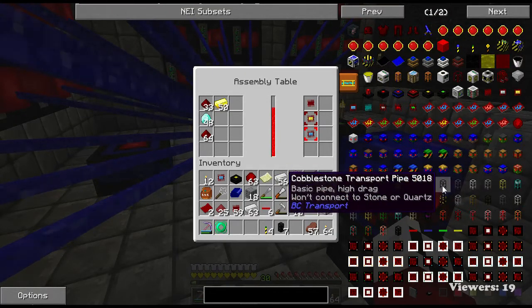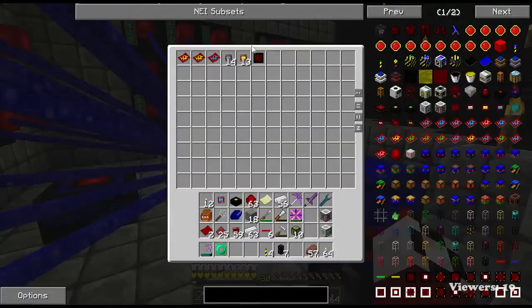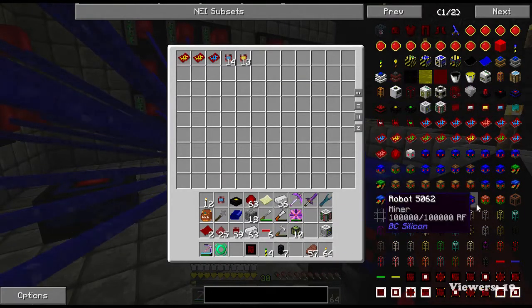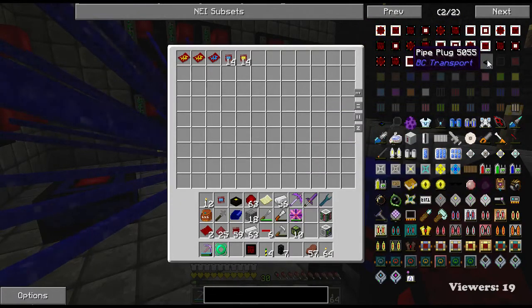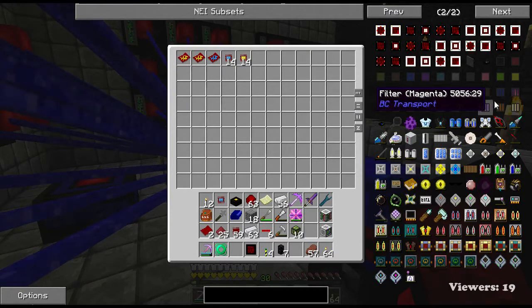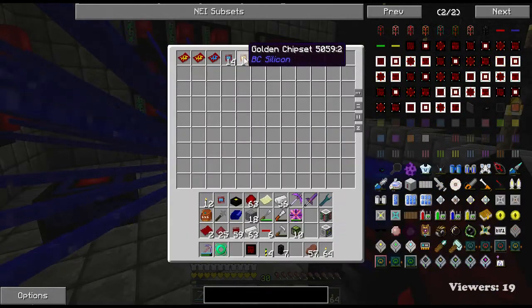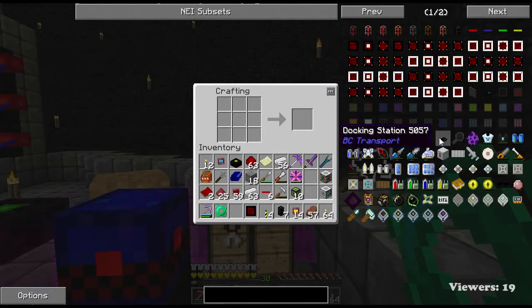So, probably stick with the cobblestone... Give us another gate. How bad were the docking stations? Where were they at again, even? Pipe plug. Oh, so all this is BuildCraft. Random filters? Okay. Takes these gold things. And docking station.